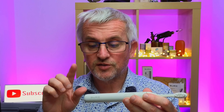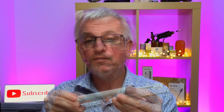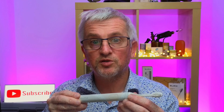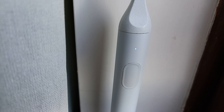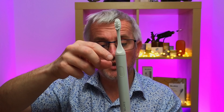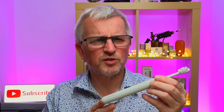The battery life is exactly as they quote — 40 days on a full charge. The first time I ran it through using the quadrant timer it did last 40 days, so it's absolutely spot on. The charging process on this base is very quick — the USB cable end magnetises in, sits in the stand, and charges. The light pulses blue whilst charging and turns solid white once fully charged. I don't recall exactly how long it took to charge but it was extremely quick — a really efficient process.